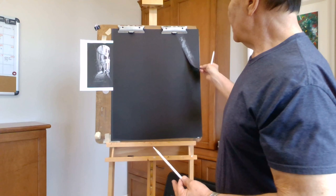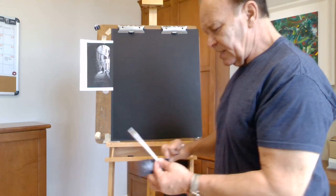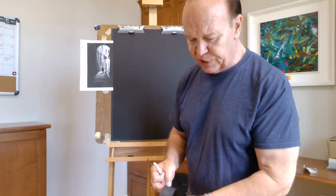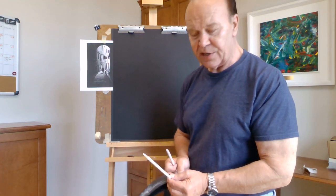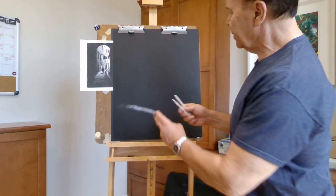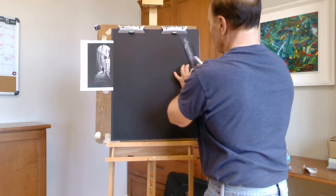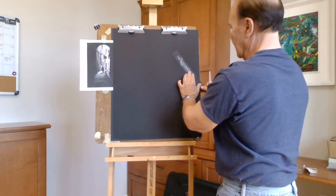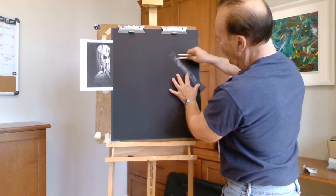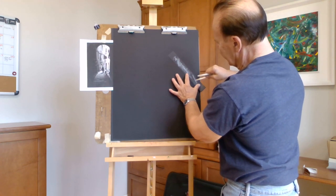Now I'm working on my tan paper. It's a pastel paper. You can see that it's very smooth on one side, with more texture on the other side. This side has a lot of texture to it, so you can use that. Plus, I have a white pencil here, which I don't think I'll be using. Come along and use that like that. It can't get as white as this, or what I blended here, but you can get a nice white from it.